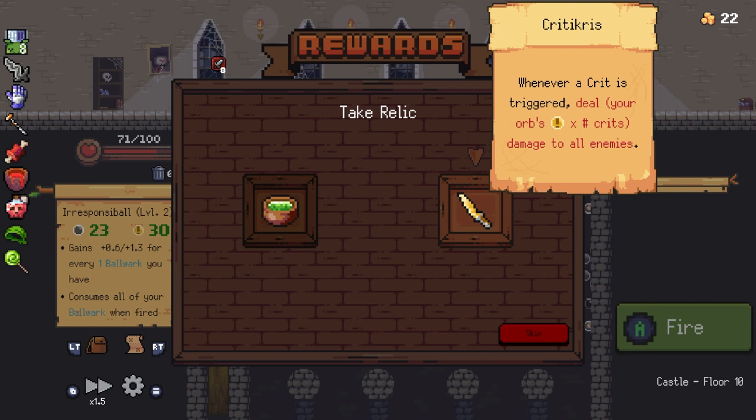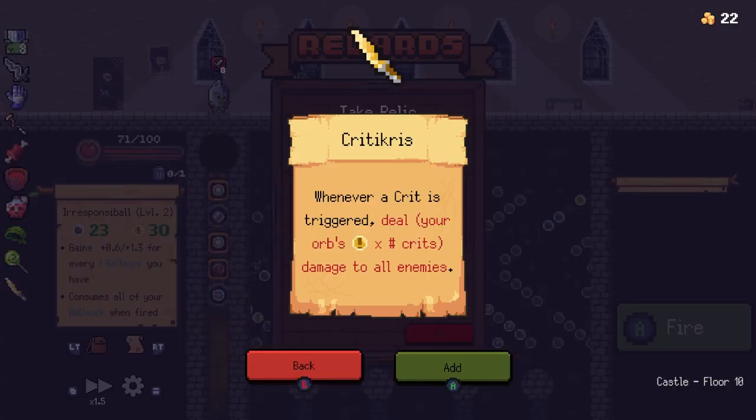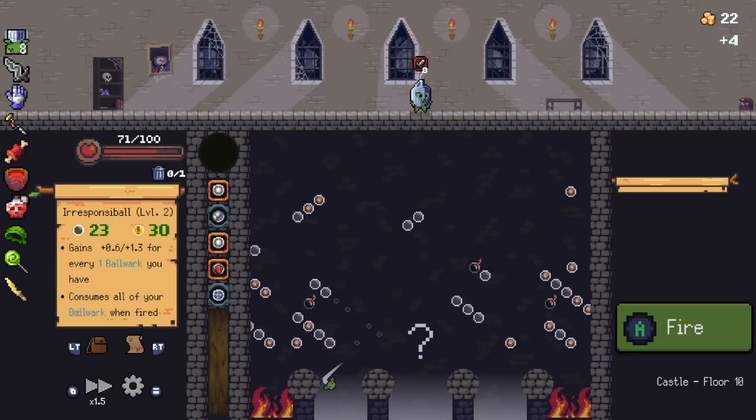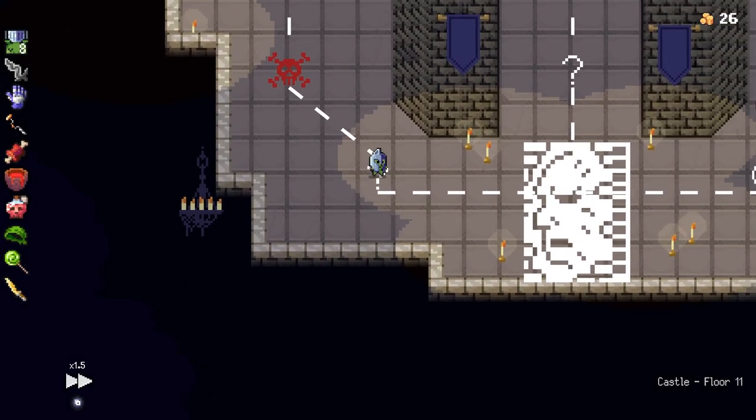Whenever a crit is triggered, deal your... That seems good. This seems very good. Just on the offhand, we crit. I feel like we do enough crazy amounts of damage anyway that it's worthwhile.